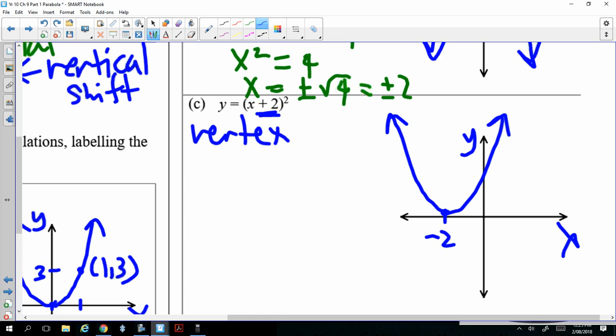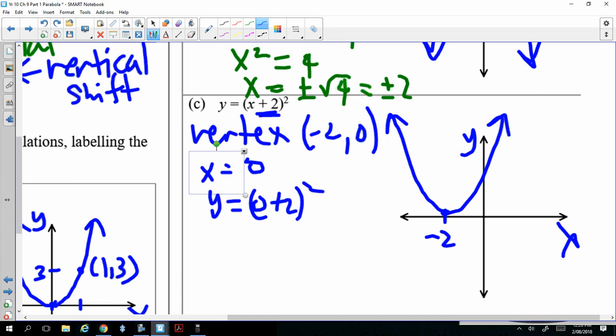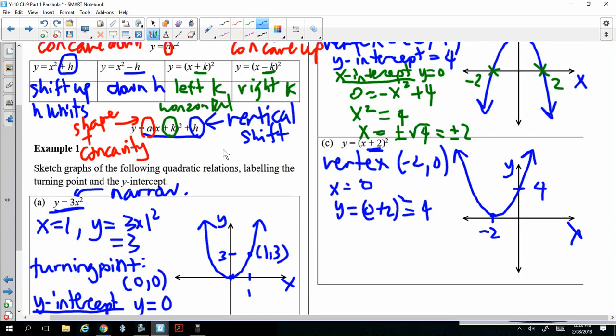And what else is there? You have to show the y-intercept. This one you have to figure out by substituting x equal to 0. So x equal to 0, and you get y equal to 0 plus 2 squared, which is 4. So you can show 4 on the diagram. I think that's all. Okay, good. Any questions? Pretty easy. Once you know how to shift things, we can now draw other bits, like on the next page. So there's more questions on the next page. Have a try. I think you should be able to work them out.